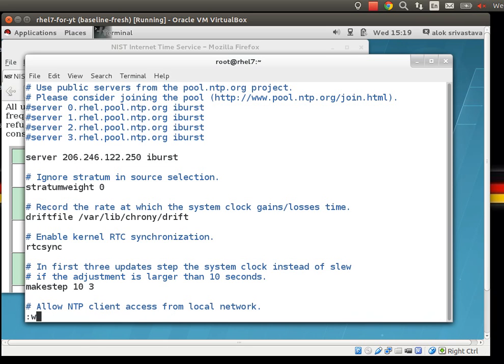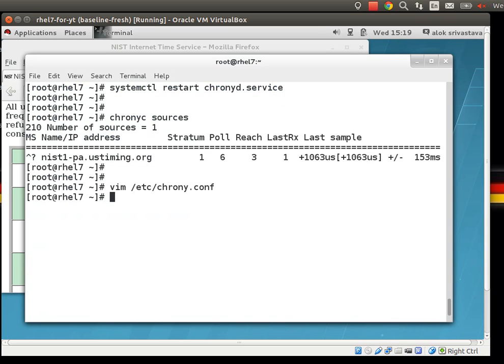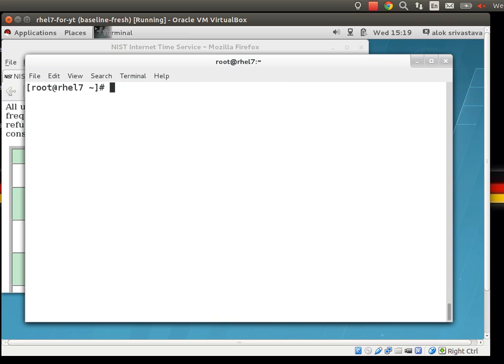So let us understand a bit about the drift file. The location of the drift file is /var/lib/chrony/drift. If I see this file, it contains this time 4.35 and 4, so it's a positive value. Let me write this number. It is 4.35 something, right?